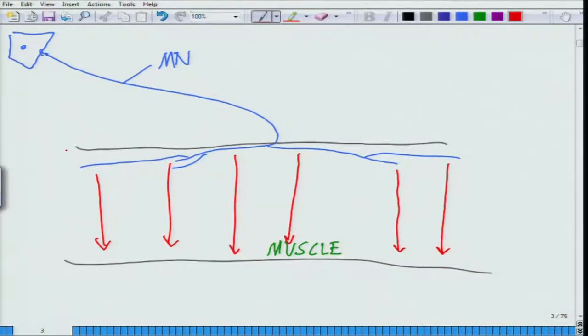In order to understand this problem, you have to look in depth at the structure of the muscle. So, how does the muscle structure look? If I had to draw the muscle structure, and I am not drawing at this stage, the ultrastructure is much more different. The structure of the muscle is something like this. If you look at the muscle structure in cross section, it is more like this.